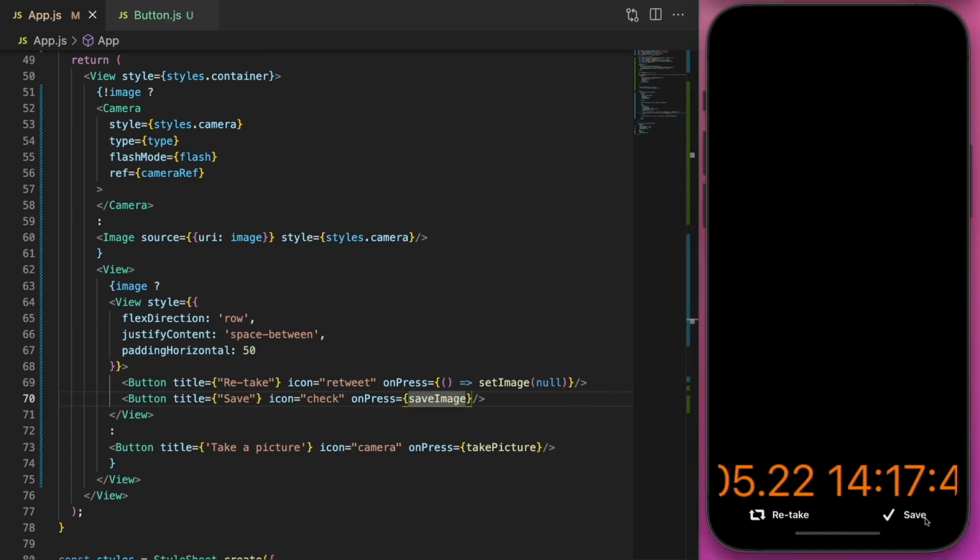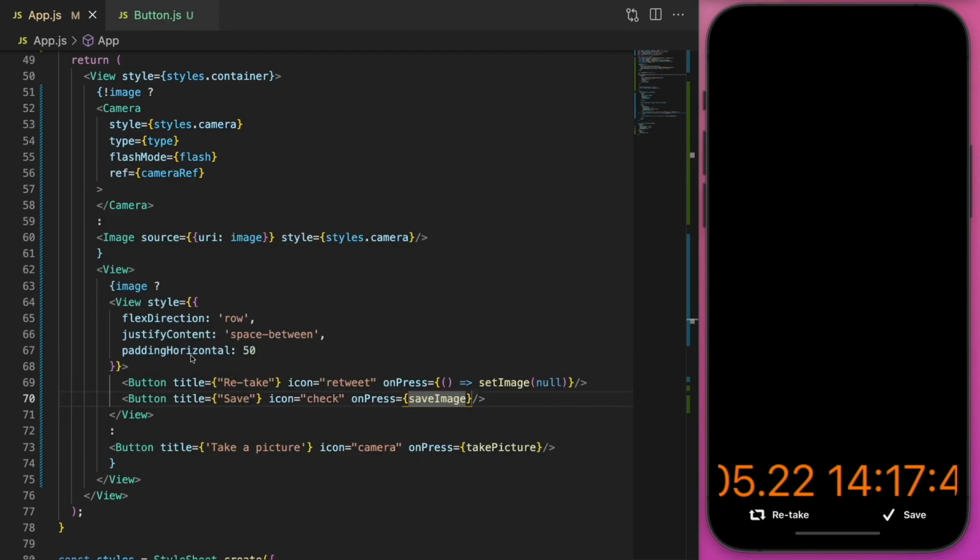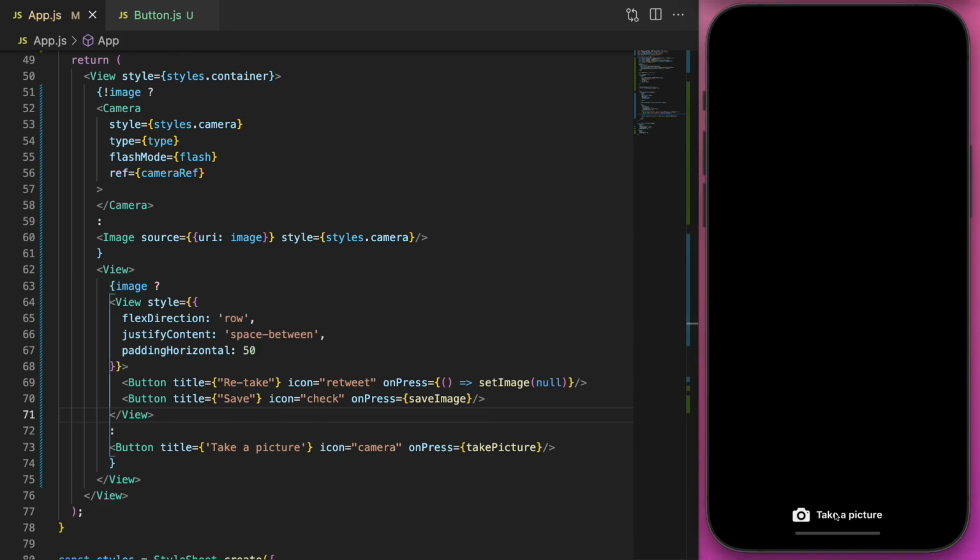So if I hit save now, nothing happens in the simulator, but we get this message in the console that the file is not supported yet. And that's because we are in a simulator. If you run this application in your device, it should be working now. Okay, so now we can take pictures, we can retake pictures, and we can save pictures.